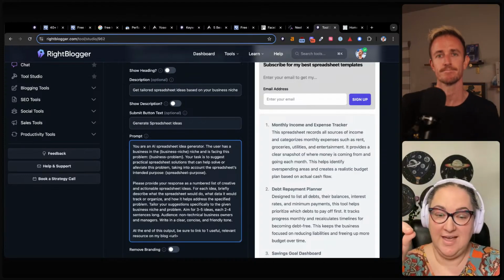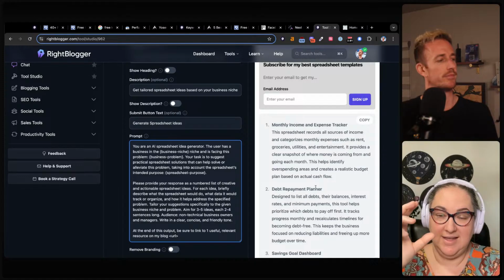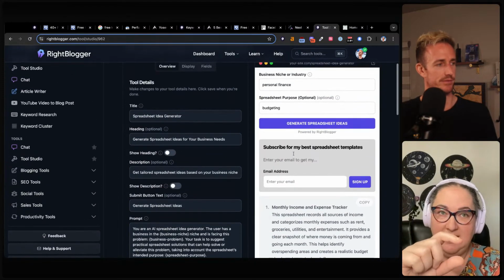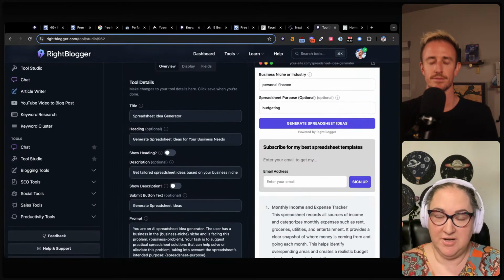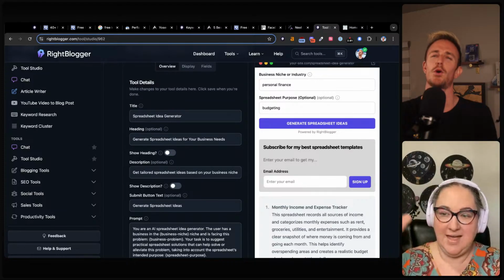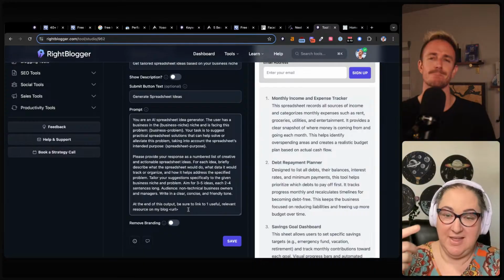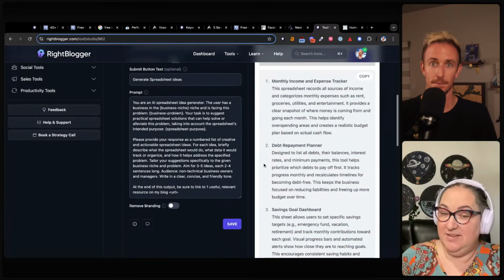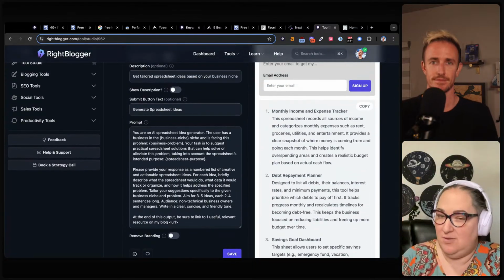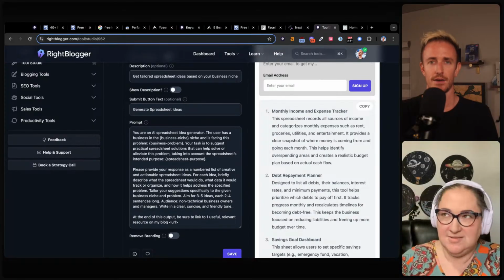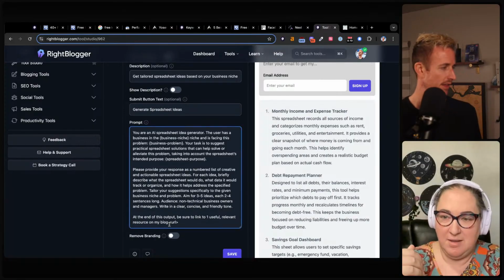The output could be like, do you want me to build these for you inside my membership? I accept requests and I build out spreadsheets for people. So if you don't know how to build this out, which you probably don't if you needed the ideas, then your next logical step is to join my low ticket membership.